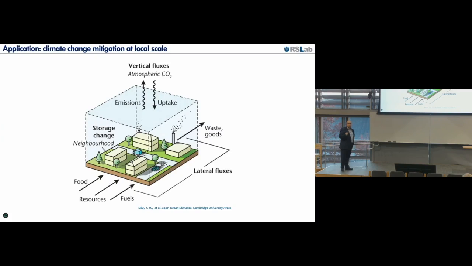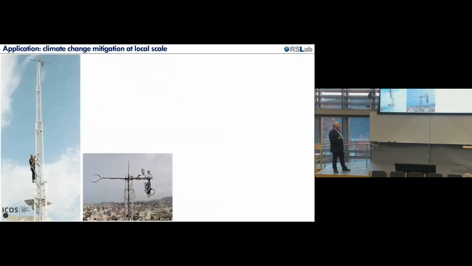And our role as the Earth observation community is to monitor what is happening in the cities. And for this, we have used flux towers. This is an example from Heraklion. We put it more than 30 meters on top of the buildings. And we have eddy covariance systems for the turbulent fluxes, and we have radiometers for the radiation fluxes. And with these instruments, with open path analyzers or closed path analyzers, we can also sense the emissions of CO2.